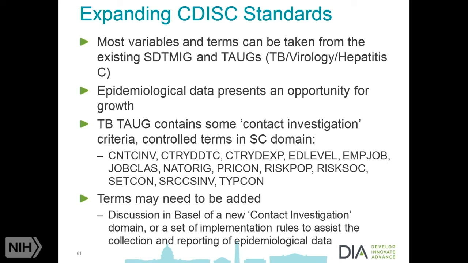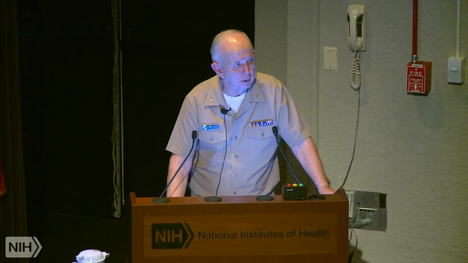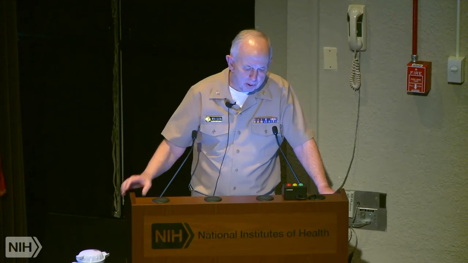for Ebola. Here's some terms that may need to be added: discussion in Basel and a new contact investigation domain, or a set of implementation rules to assist the collection and reporting of epidemiological data. So the whole thing of getting into the epi area and creating standardized data that people would be able to use in their research. What's next?